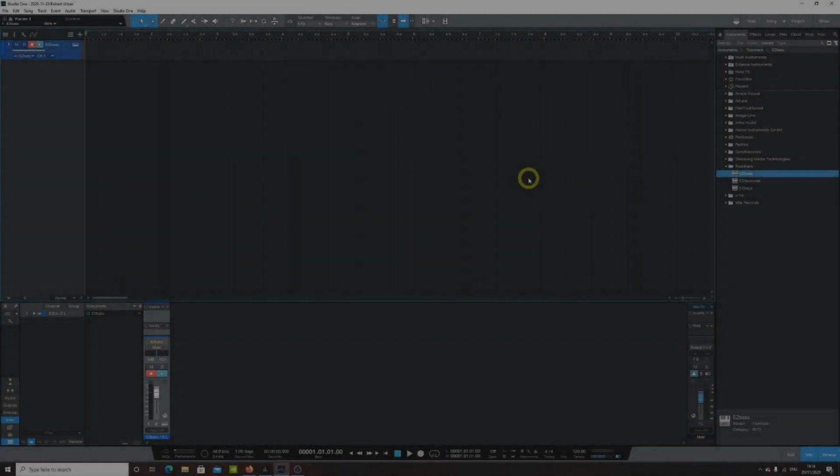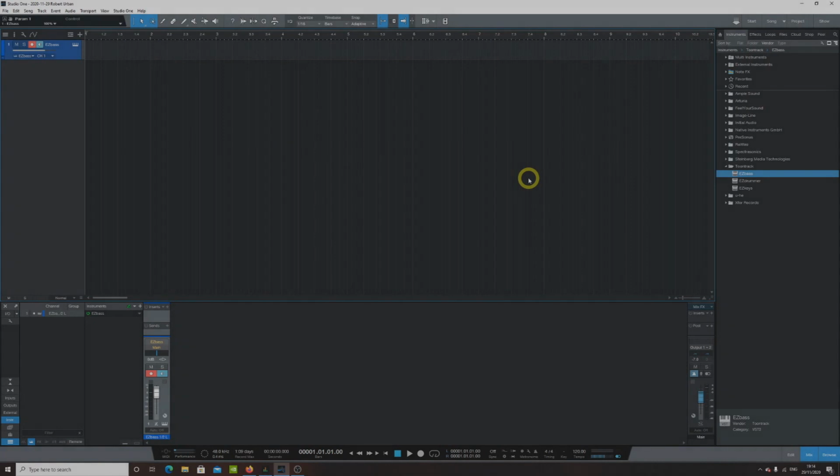Today's video is going to be a quick review or overview of the Toontrack EZ BASS plugin. My last video, which I released yesterday, was about one particular function offered by this amazing plugin, and I went into some detail about that function. I hope you liked that video. This one is going to be a general overview of this plugin. So let's just jump right into it.